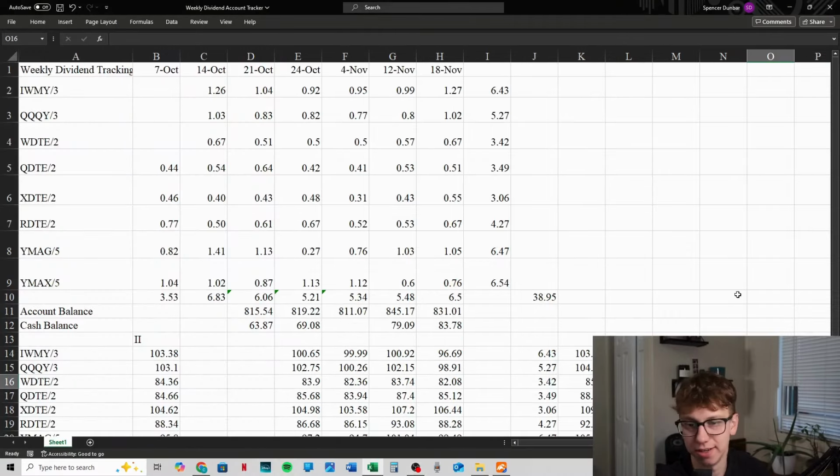It's getting messy. I feel like every time I do this, I forget how I did it, and I have to work my way through it again. But I wanted to point out we have made $38.95 in dividends, which is crazy. And that's also why Moomoo shows a PL of negative, because we are technically negative in just price, but we are positive in cash flow combined with the price.